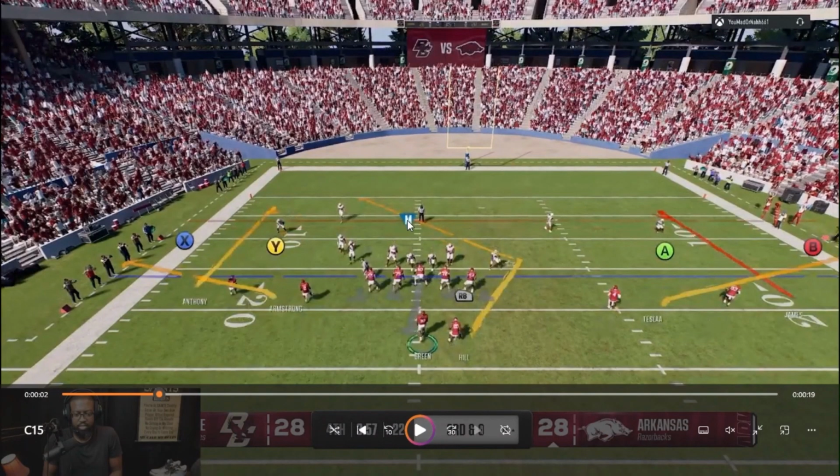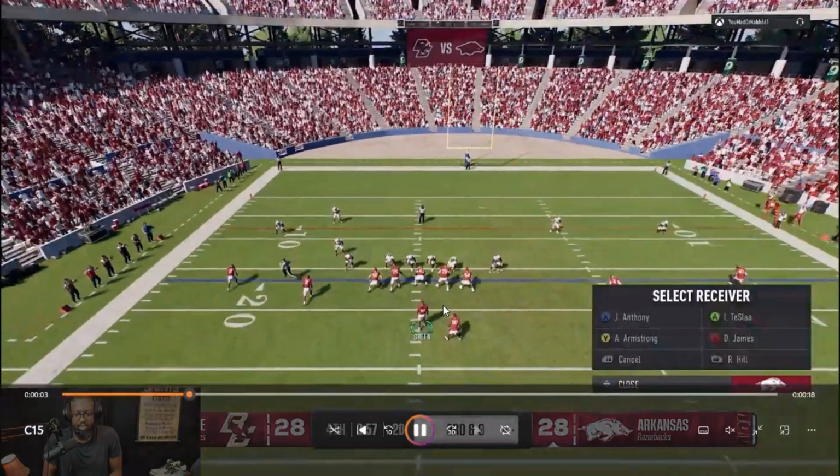We got 3rd and 9, so let's go ahead and look at this concept, and I'm not going to lie, I'm not liking it off the rip, but we have the angle route, which is what I do like, you know, that's like our clear out route, and our last resort if we're not having anything else open but him. And then we have 2 curls and 2 flat routes on each side. So not really known for pushing the ball down the field, more like checking it down. But in this situation, it's not going to work, and here's why.